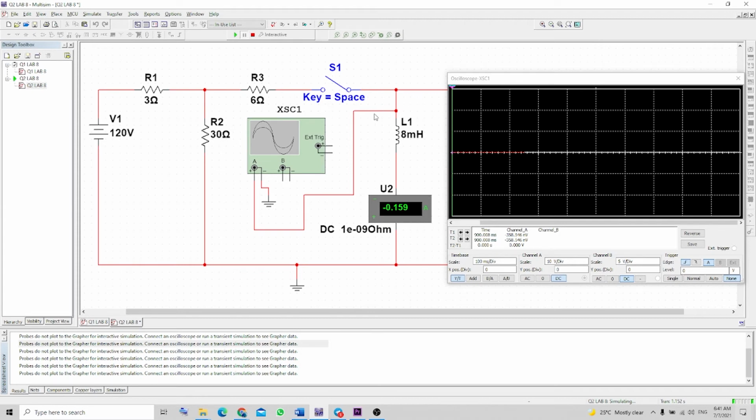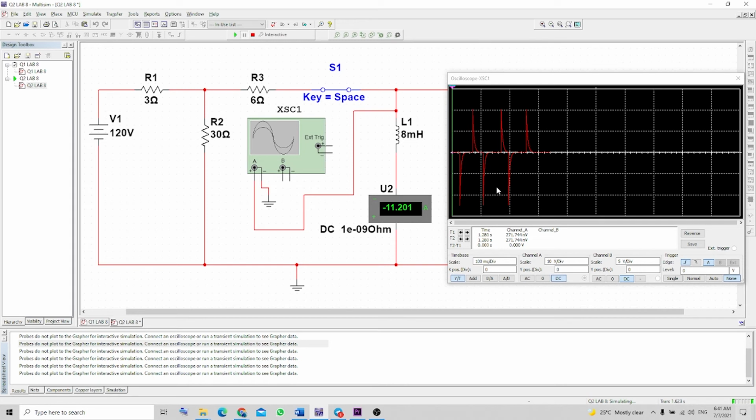But what happens when we close the switch back? Open, close, open, close, open, and close. Alright, pause.